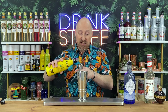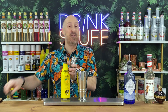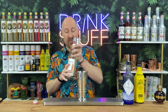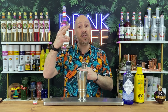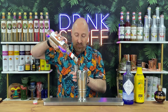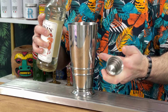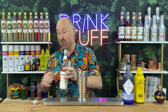So done, 60ml double bubble of your gin. We now want 30ml, 1 ounce of lemon juice. So that would roughly translate down into 50ml of booze and 25ml of lemon juice. And then we're going for plain sugar syrup. So we want half again, so we're going 15ml. If you were working in UK, you'd do 50ml, 25ml, and then about 12.5ml. But I'm going 15ml of just sugar syrup. Again, I'll show you this stepped jigger, so you can quite easily get your measurements in there really accurate.